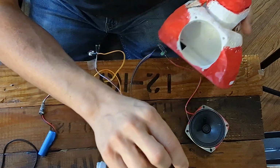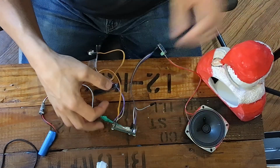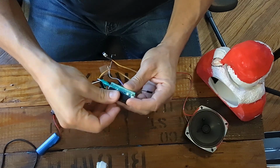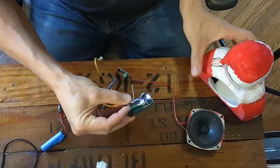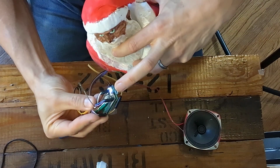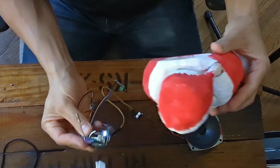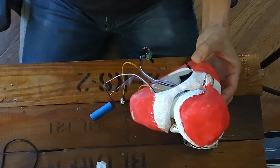So the first thing to do is stick a little bit of Velcro right inside here, and then a little bit of Velcro on the bottom of your Pico right here. And then you're just going to want to bend these wires back like so and insert it as far as you can over here. You want to get this USB port all the way to the end of this so that it's really easy to access. Like so. That sticks on real nice.